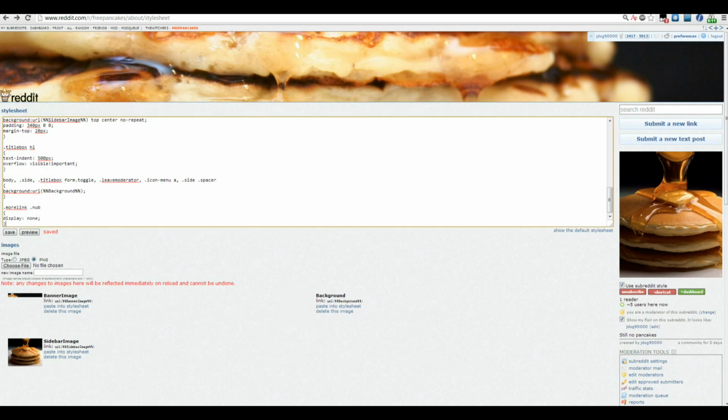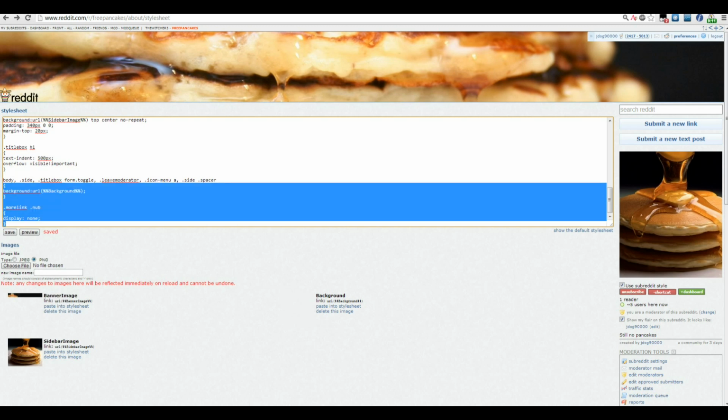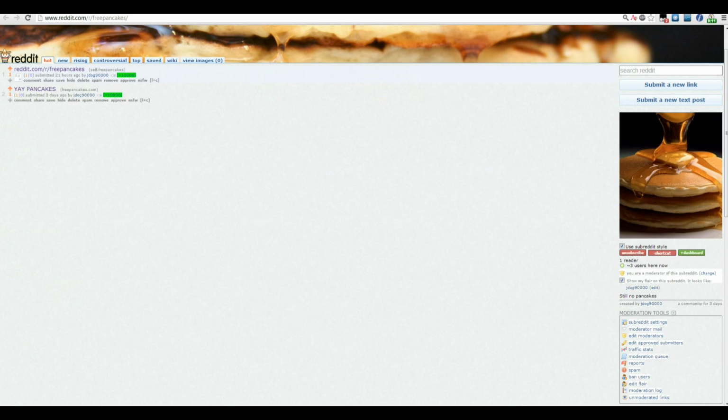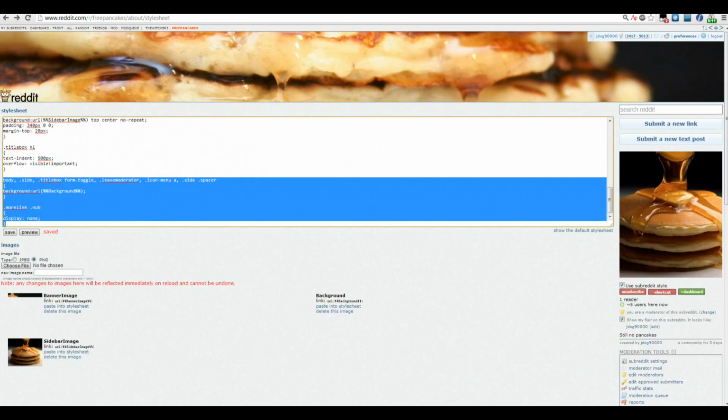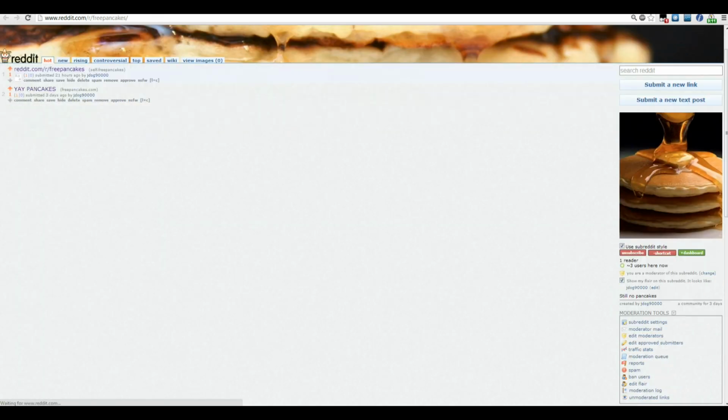I'm going to leave the code down below for this section right here, which as you can see, after all that awesome change we had, it's really not a lot of code. So, I think it's looking pretty good so far.